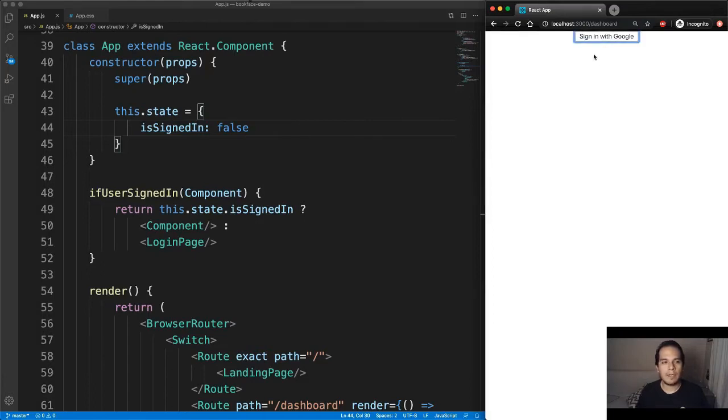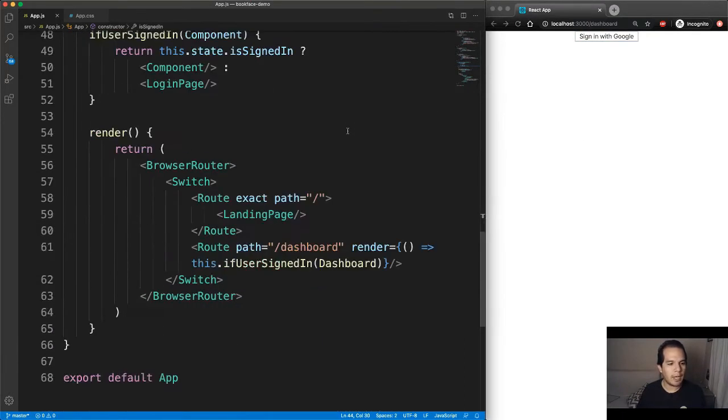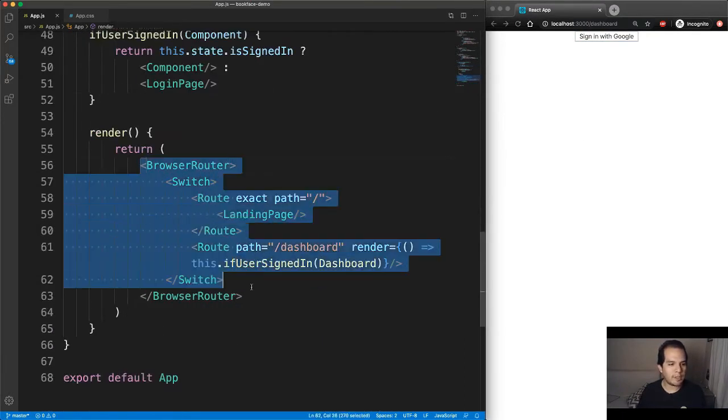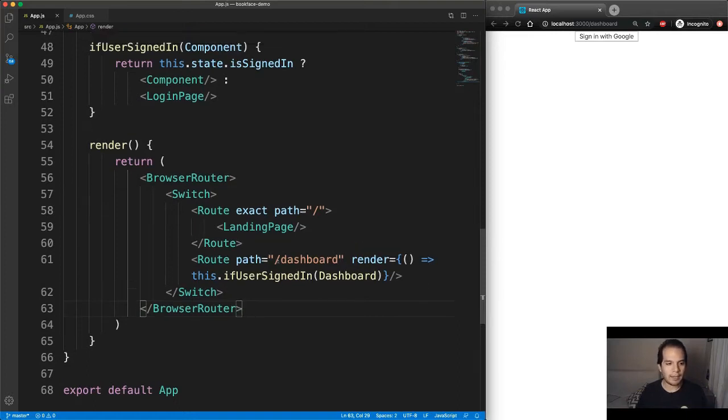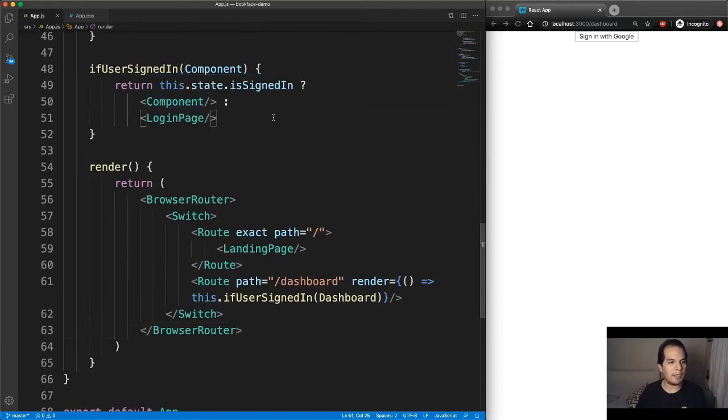Right now the sign in with Google button is not hooked up, so when I click on it, nothing happens. But let me show you how I've made this happen so far. In my router, I'm using React Router to do this. When we go to the dashboard component, routes have this render property, which can take a function that returns a component. And that component can be dynamically defined. So here we're saying if we are signed in, then return the component that we wanted, which in this case is dashboard. Otherwise, go to the login page. And that's where we are now because this condition is false. So we see the login page.